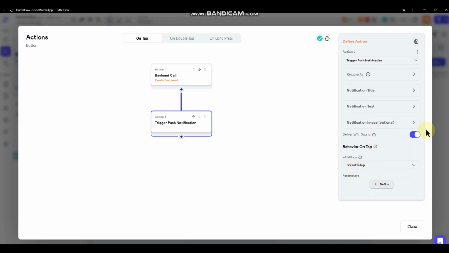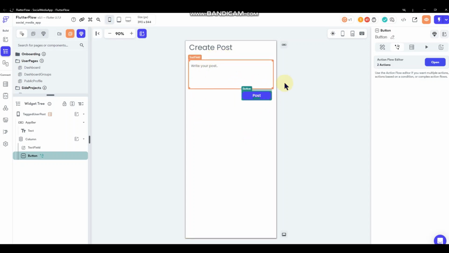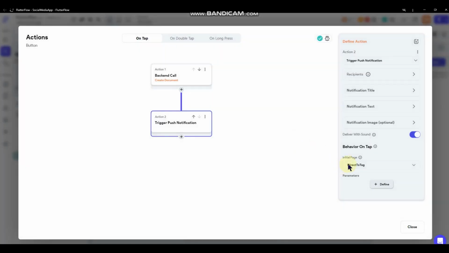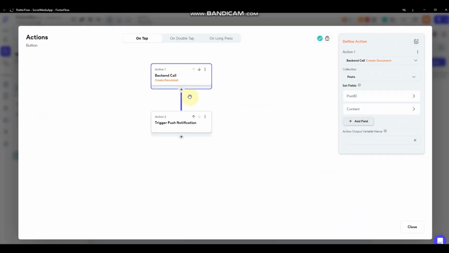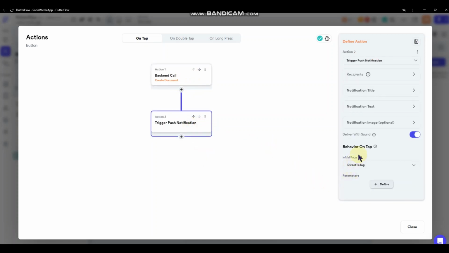Now, in order to associate the post that I just made with that navigation from the push notification to that page, I have to pass a parameter along with that push notification. Otherwise, if they tap on the notification with nothing defined here, it'll just take them to a blank page, or it'll probably take them to a grayed out page because it won't be receiving any data. So you have to associate the post that I just created with this behavior on tap via a parameter in order for it to work correctly.